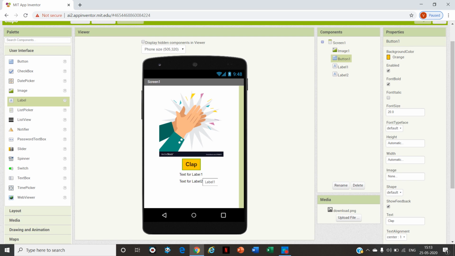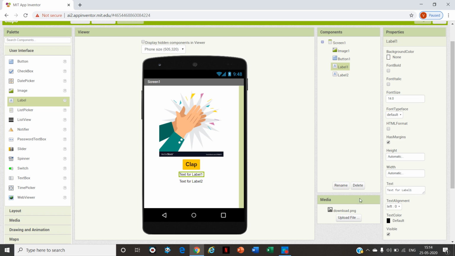Now click on text for label 1 and instead of text for label 1, type let's clap our hands for the Corona warriors.